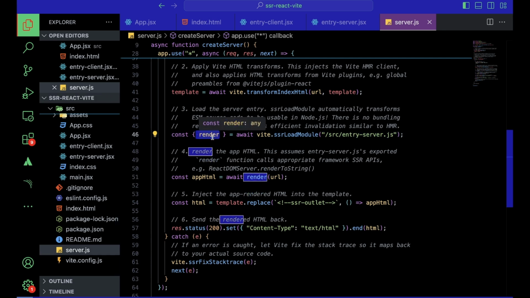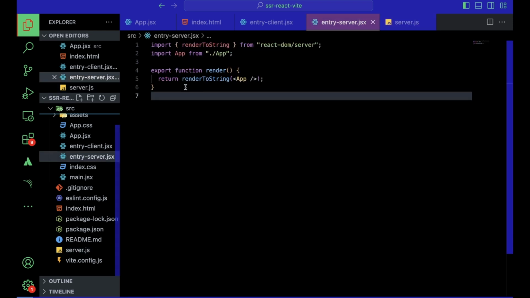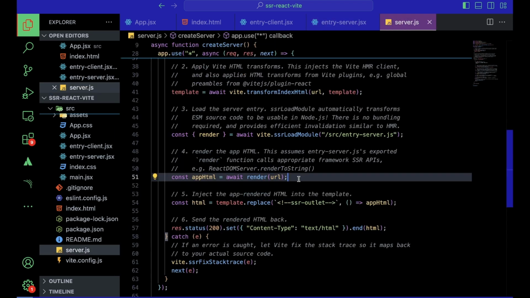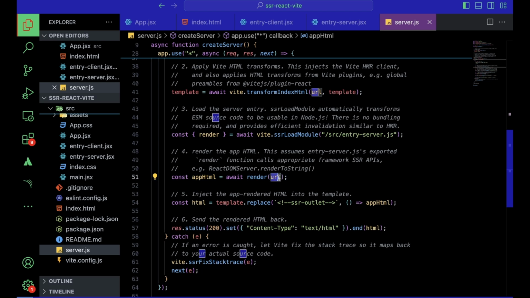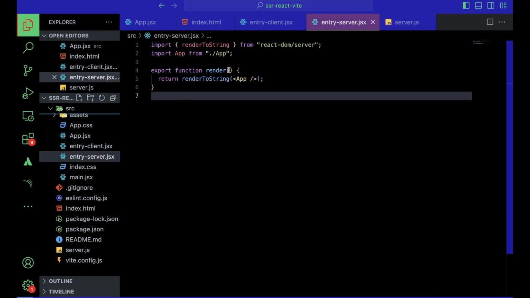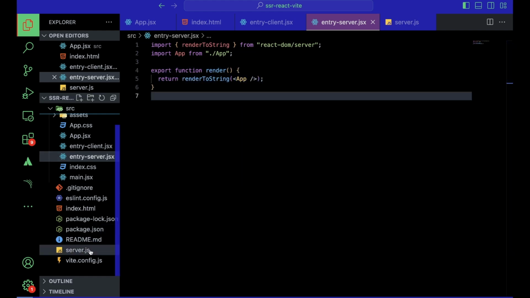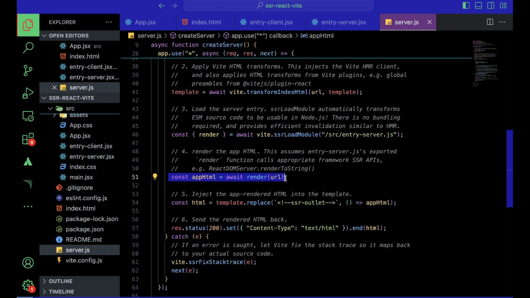Then we use this render right over here. So we create a variable named appHtml. Here we just use await and we call the render, which is nothing but this function, with this URL, which is pretty much not required because we are not actually accepting anything within this render. We just have this much. So this line is going to store the HTML string version of the app.jsx within the appHtml variable.